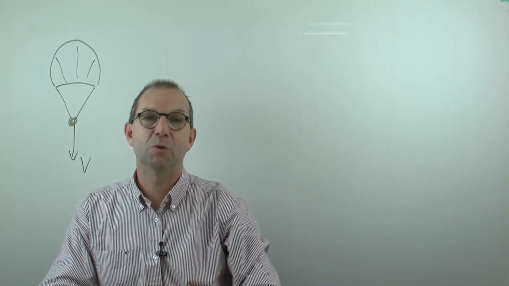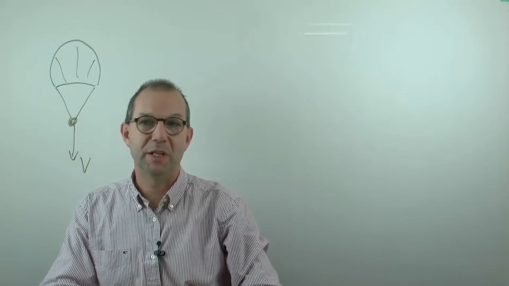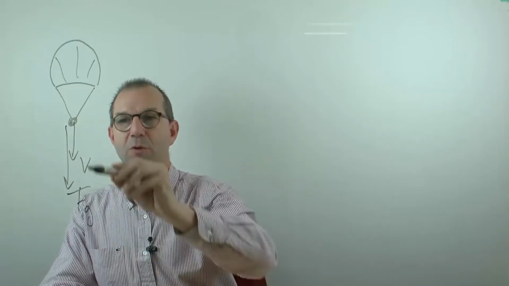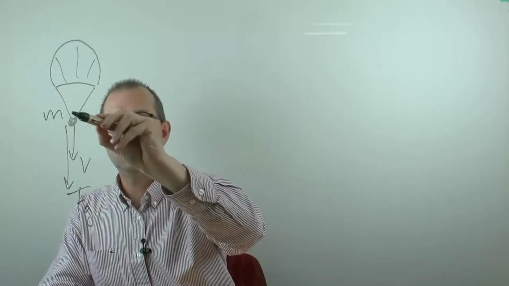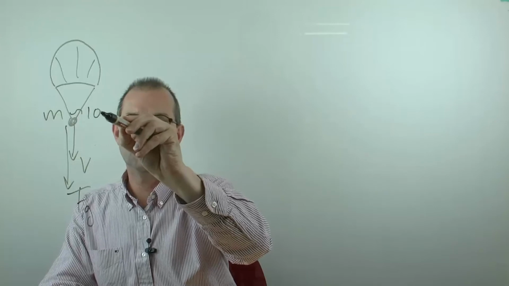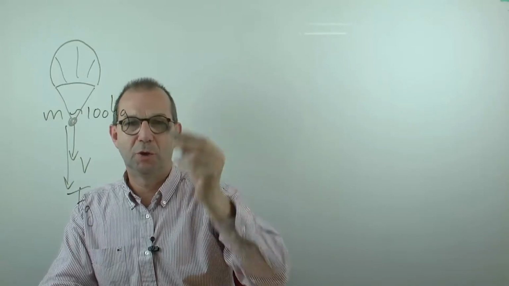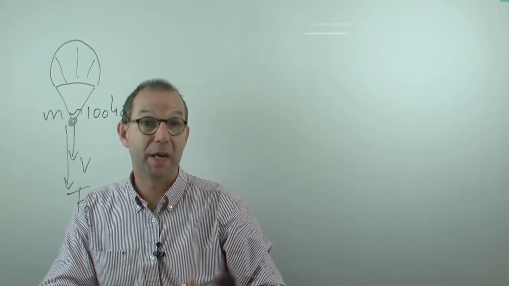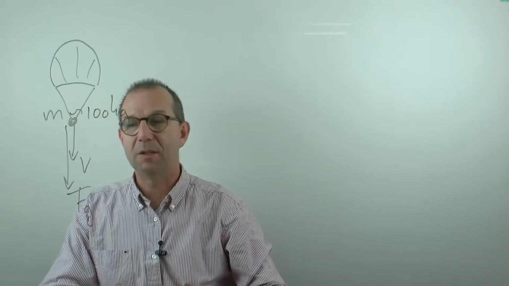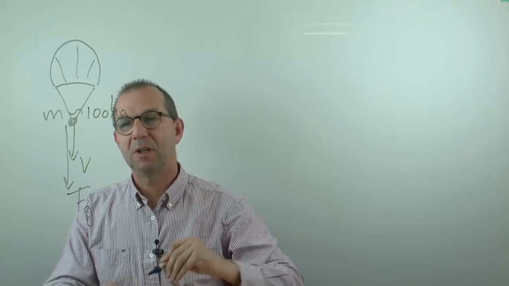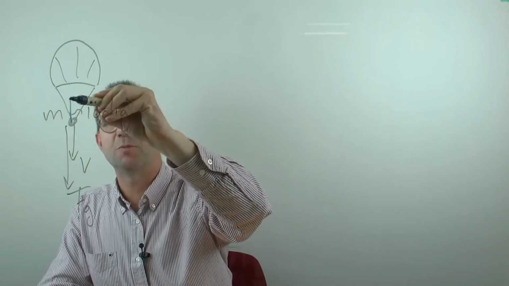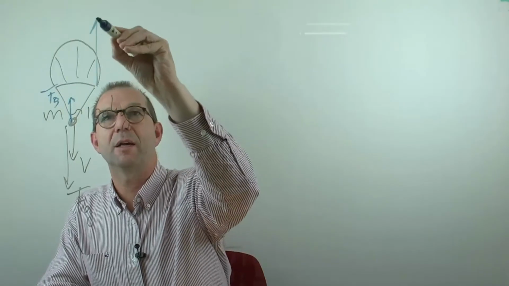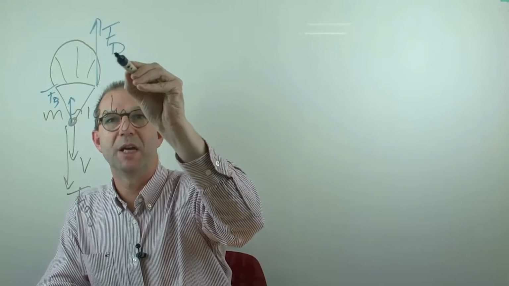For this we need to consider the forces, and obviously as gravity is one of the forces that I first draw in, we also need the mass m, which is about 100 kilogram for an ordinary male person, including the chute, which does weigh as well. Okay, that is force number one. There are other forces acting on it. There is a small buoyancy that I draw, and there is a large drag coming from the chute basically.